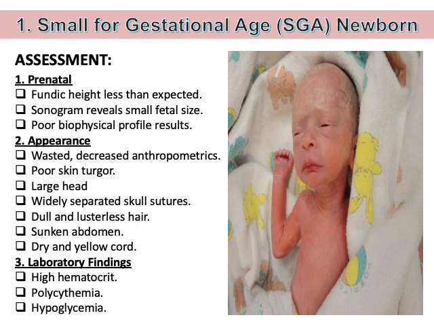For the laboratory findings, hematocrit is high because of less plasma than RBC due to lack of fluid in utero. There's also polycythemia because fetal anoxia stimulates more RBC production and causes blood viscosity, which causes an extra load or workload on the heart. If there is hypoglycemia, checking for the blood sugar below 45 mg per deciliter, there may be a need for IV glucose.